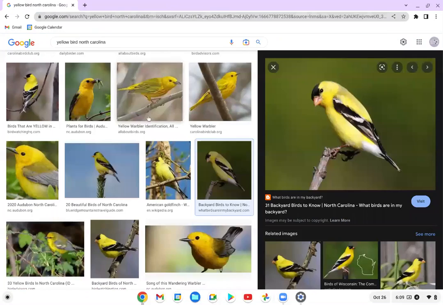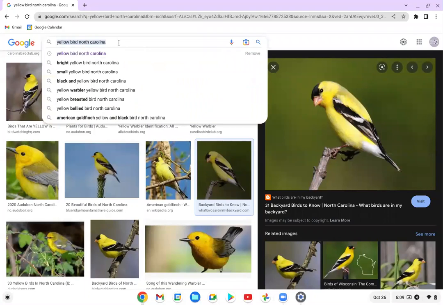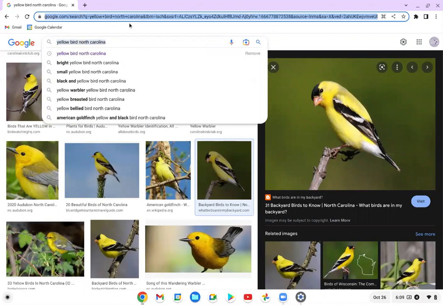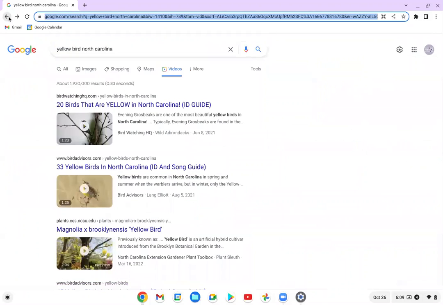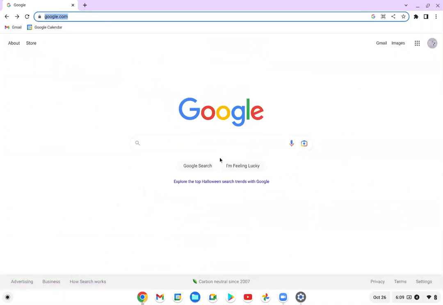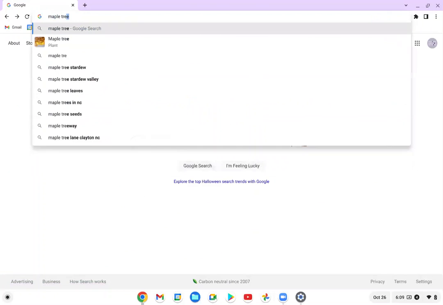Let's say I want to use Google image search to see what an oak tree looks like, or a maple tree, right? Say I'm not sure what a maple tree looks like. I could do a search. Again, if we go back to our main page where we started, let's take us all the way back. Okay, so I could do a search here for maple tree.